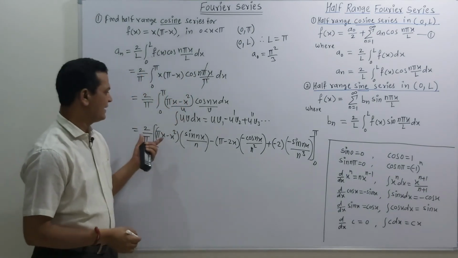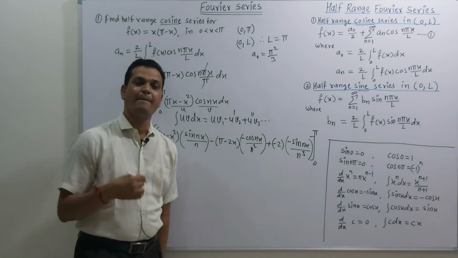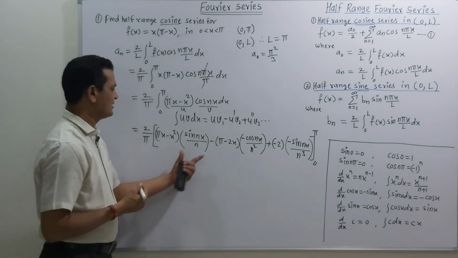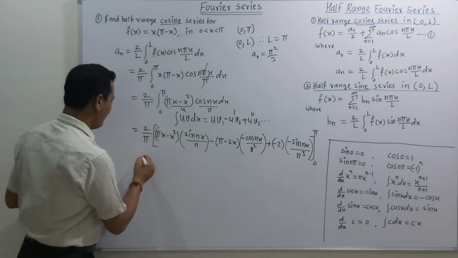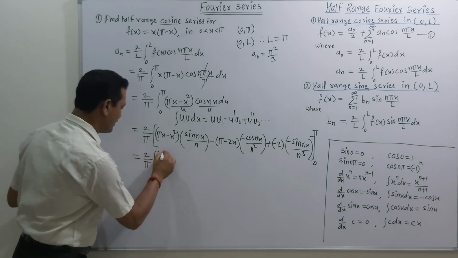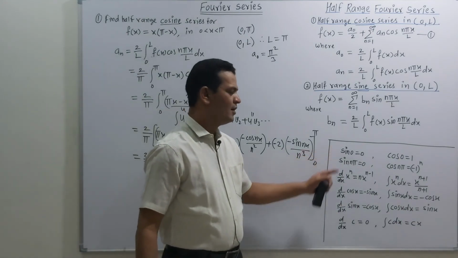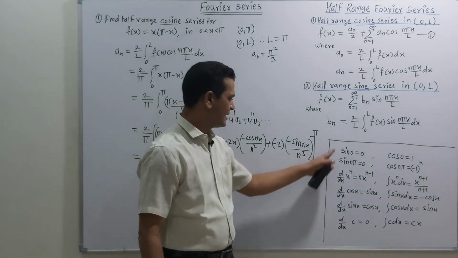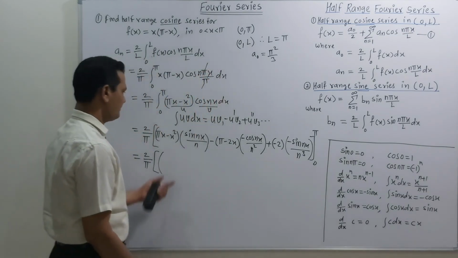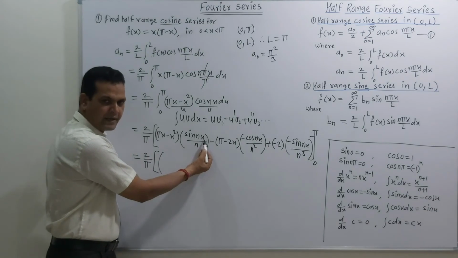In this way we can easily apply the concept which is called the generalized rule for integration by parts. After applying it, friends, our next aim is to put the value of the upper limit and the value of the lower limit. Whenever we put the upper and lower limits, concentrate on the sine term, because the sine term is always 0. Now here the upper limit is pi.